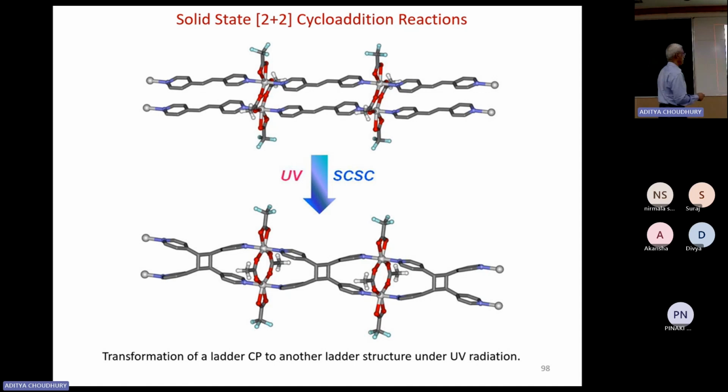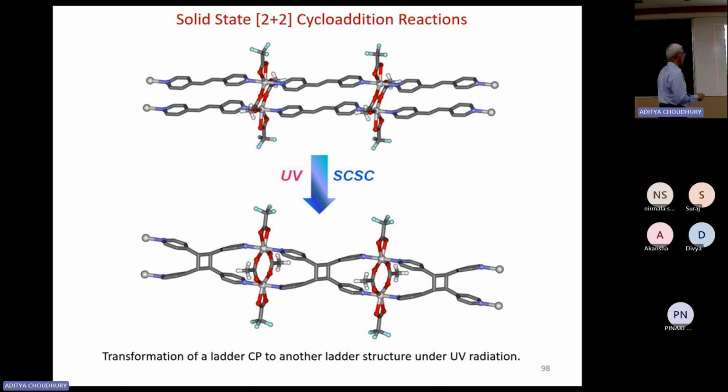Solid state cycloaddition reaction involving coordination polymer. This one is again another zinc compound. This is the trifluoroacetate, this is the acetate compound. This is bipyridyl ethylene. It has got a double bond here, with 2 pyridyl groups and CH2 here. It forms nicely a ladder or railroad type of structure. In this polymer, the double bonds are nicely aligned in parallel. The distance is about 3.7 angstrom or something, well below 4 angstrom, and you have got infinite pairs of these olefin bonds.